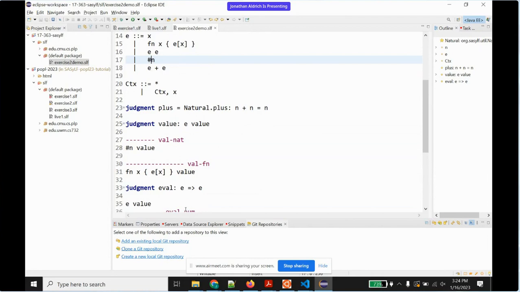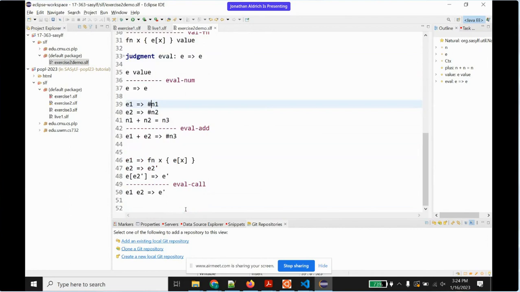Yeah, and in fact, if you want to teach substitution in SASyLF, you can, there's a way to do it. You just don't use this syntax for variable binding. You just define variables as numbers under the hood, and then you can write the usual rules for what substitution means. You can actually do the variable encoding if you want to in SASyLF, but probably you only want to do that to teach substitution in the first place, but not otherwise. Yeah, because it's quite handy not to have to do it.